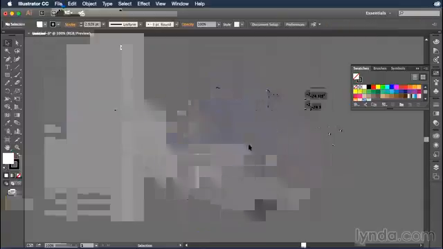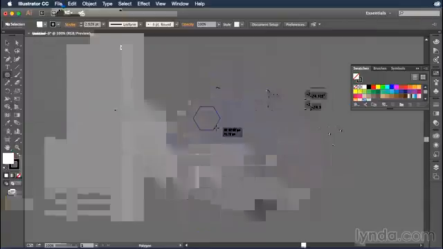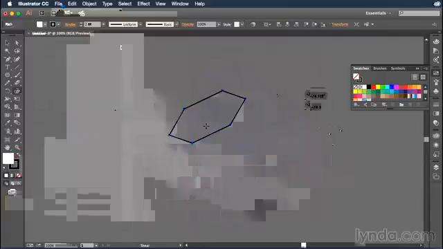Let's go ahead and delete that, and let's grab another object. In this case, let's do a polygon of some sort. We'll just do a hexagon out on screen. So in addition to the free transform tool, you also have inside of the scale toolbox something called the shear tool. And the shear tool allows you to assign the reference point, much the same as we've done a few times before. So let's click this bottom left-hand corner now. And with that selected, we can start to shear this away from that point or towards that point, or manipulate it in those different ways to get some really interesting shapes.